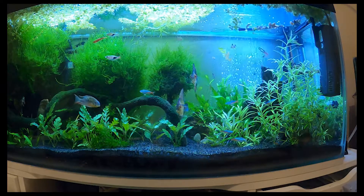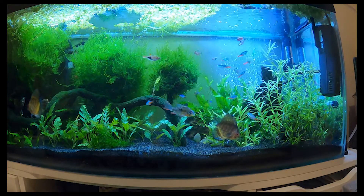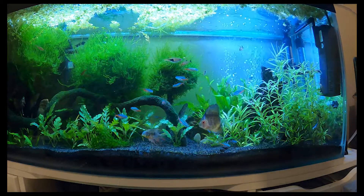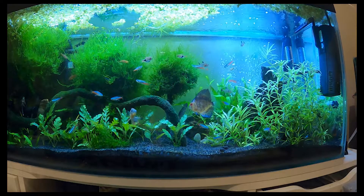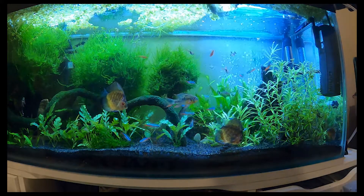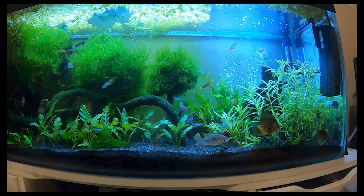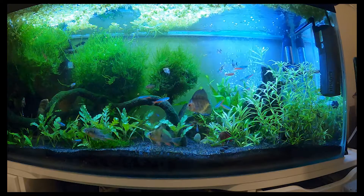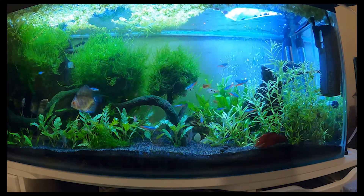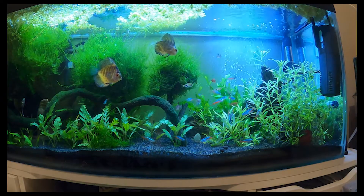Last one — just lift the water a bit, he'll go in any second. He's just sitting on the end there and he's going back in. He's going back up the bag — I really didn't want that gravel going in. He's just come right to the front where the gravel was. Come on. Let the water out too quick and he got stuck. There he goes — that's the four coolie loaches in.